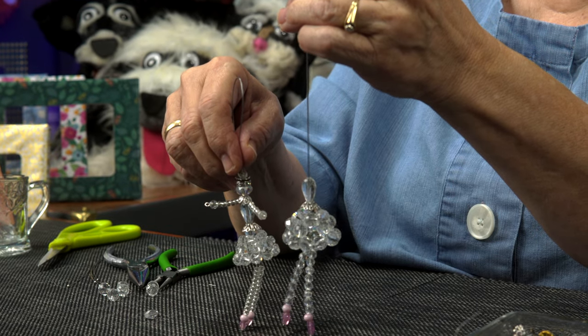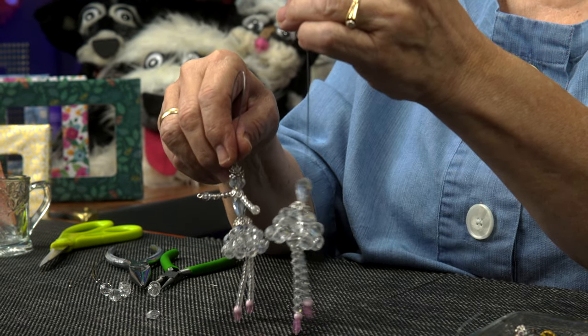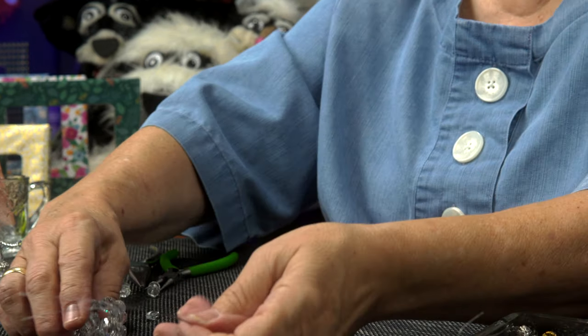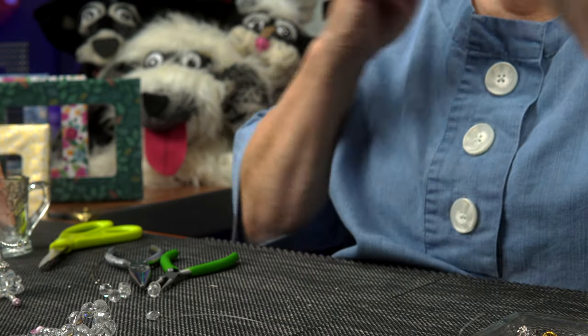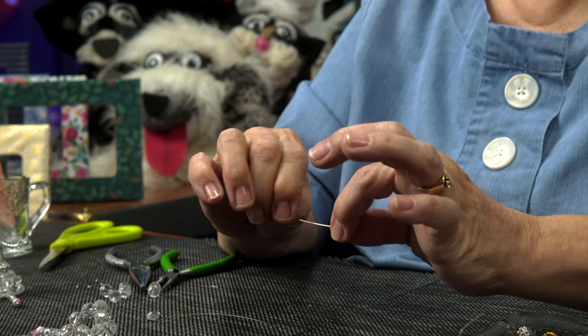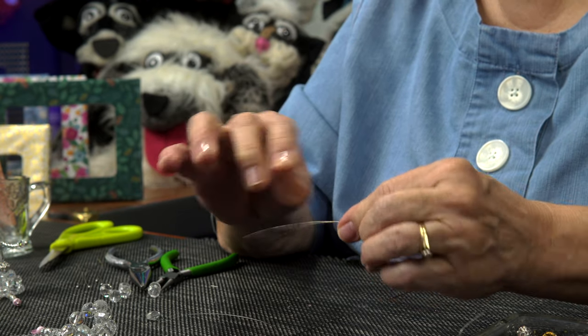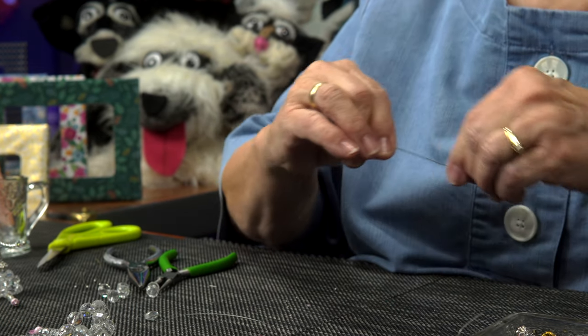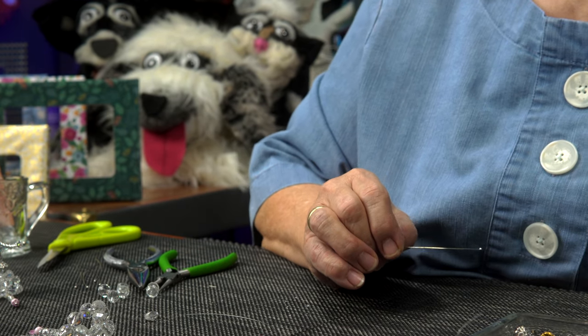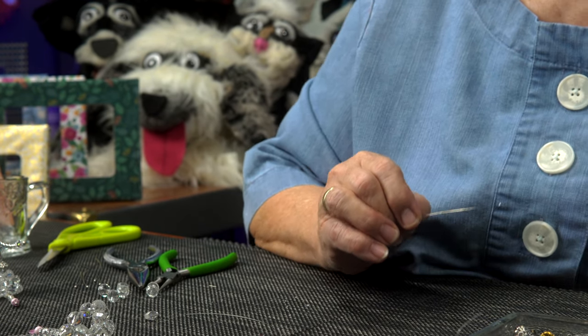Now I need to make arms. Good little dancers, aren't they? So the arms, let's set her down for a moment. Okay, arms. I'm gonna use one more of the 4-inch wires. It's got a bead on the end, and I'm going to find some little hands. Now here again, you could use whatever you'd like. I wanted to use a smaller bead.